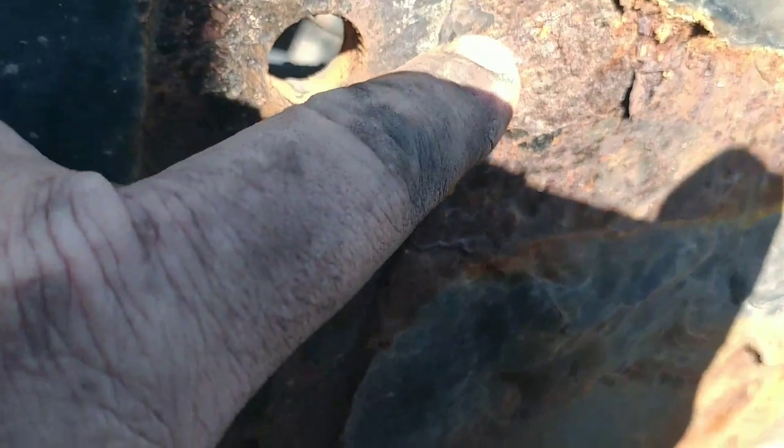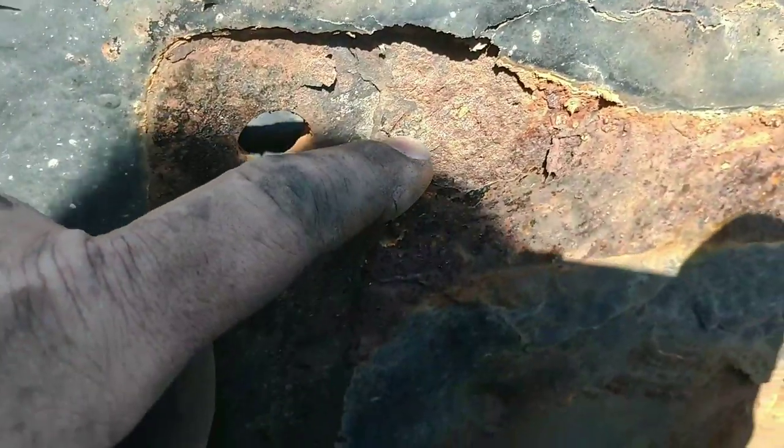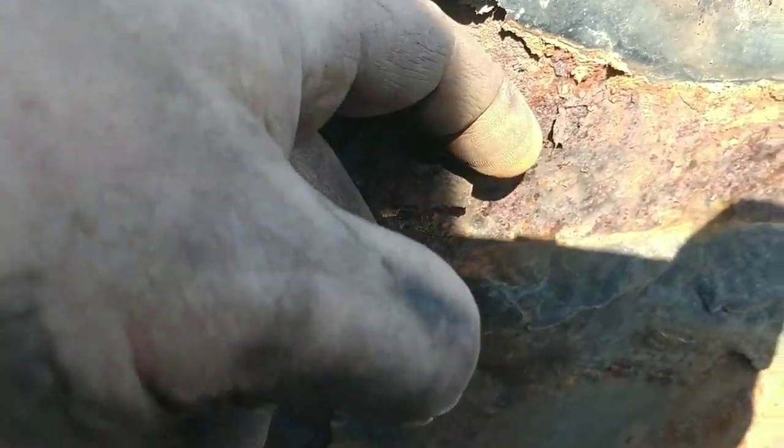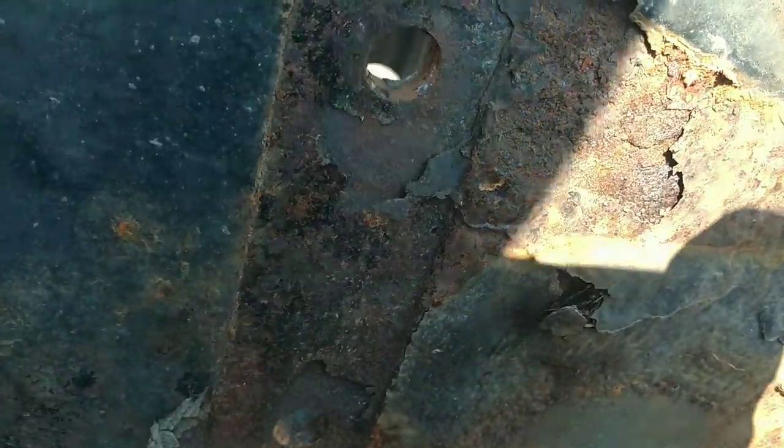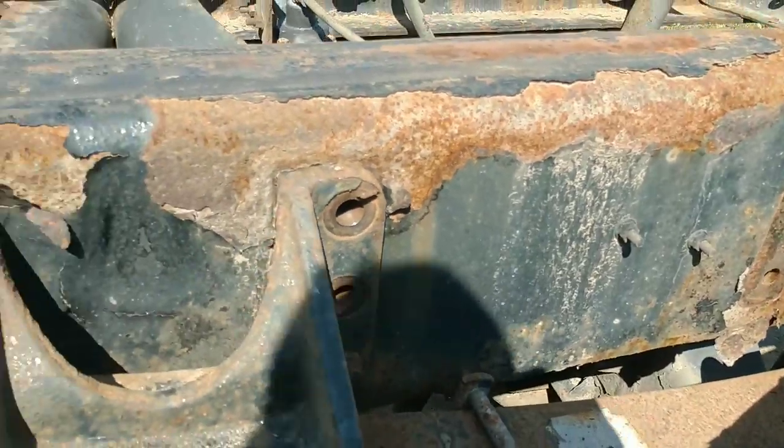You see what happens here. You see that it starts to rust and expand in there. This was what a bump stop was, and this one was really hard to get off right here. Makes it even tighter than it originally was. So about got this side down. Get moving on the other side.